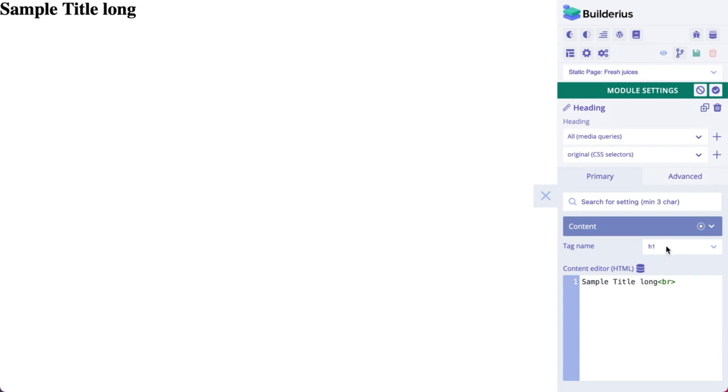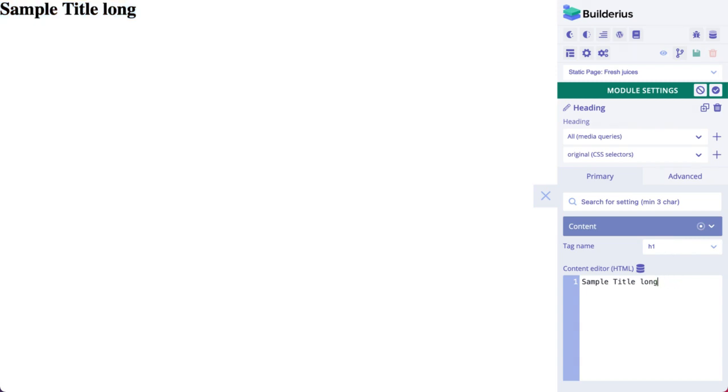Some of the modules, like heading in this example, have a setting for changing the tag name. I can switch the HTML tag name by changing this setting. This is how it works.